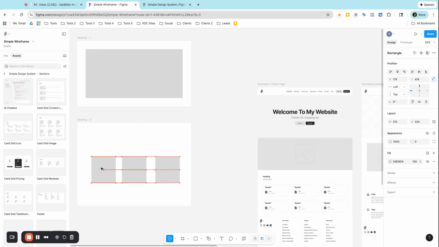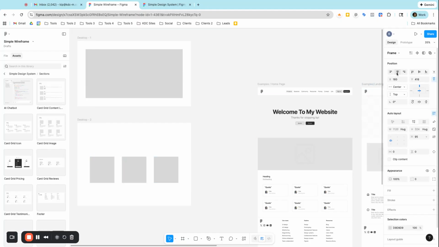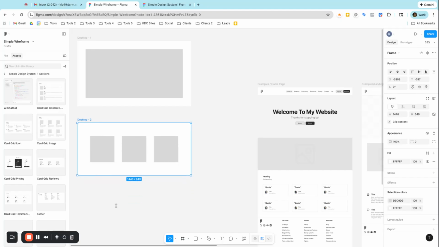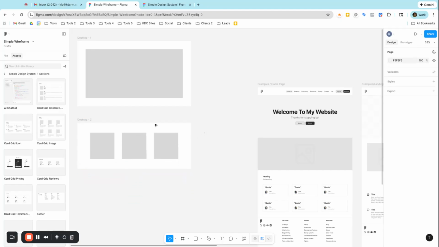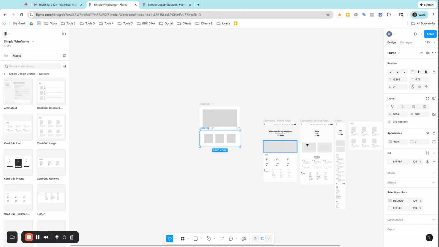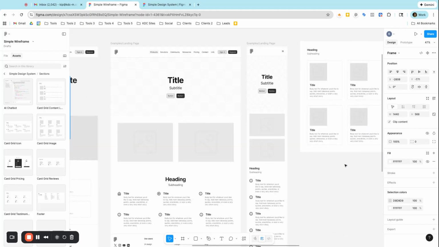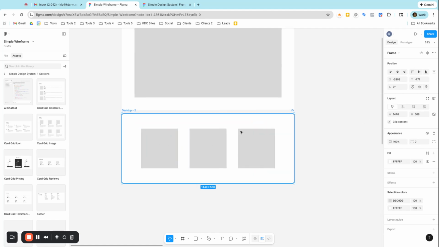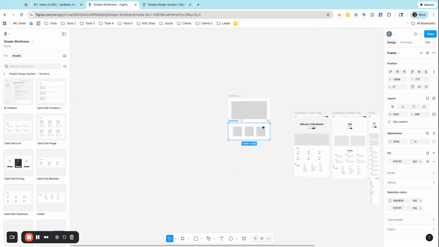You can obviously build a custom wireframe, but my thought is, why do that when you have a system that is already pre-designed, that's really simple and basic, that can get you to your destination a lot faster? The whole point of wireframing is to get a sense of the structure of the website, how it's going to work. And if you're not a designer, or if design isn't your strongest area, like me, I'm not technically a designer, then this could take me a lot of time to get this to where it needs to go.